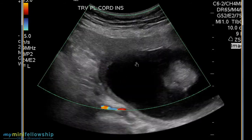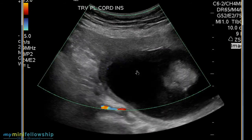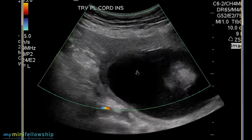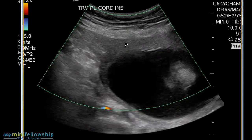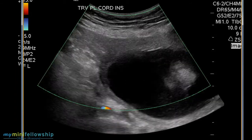Yes. They should. What about a peripheral cord insertion? Yes. Basically, these issues are more important in monochorionic twins than they are in singletons. But the obstetrician will make the determinations about follow-up for growth. But you can pretty well rest assured you'll be seeing the patient on more than one occasion if you identify this abnormality. And also a peripheral cord, not a Velamentous, but peripheral. Just say it's inserting way out here on the edge of the placenta. Again, I think you will find that the obstetricians will tend to follow those patients more closely.